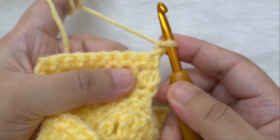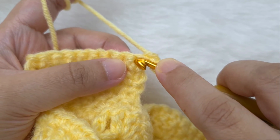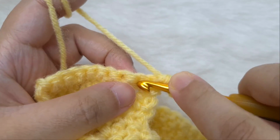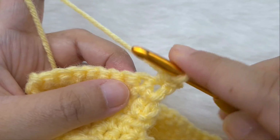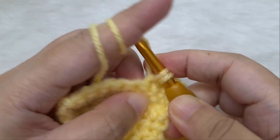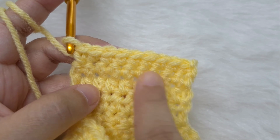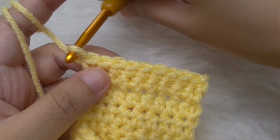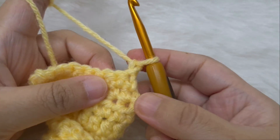So now we're going to make another single crochet row. The loop on the hook is not a stitch. This is our chain 1, not a stitch. In this first single crochet of the previous row, make a single crochet. Make a single crochet in the next single crochet. Single crochet in the next. Single crochet till the end of this row. Count all your single crochet. We must have 9. So after the 2 single crochet rows, we are going to make 2 half double crochet rows. Chain 1 and then turn your work.